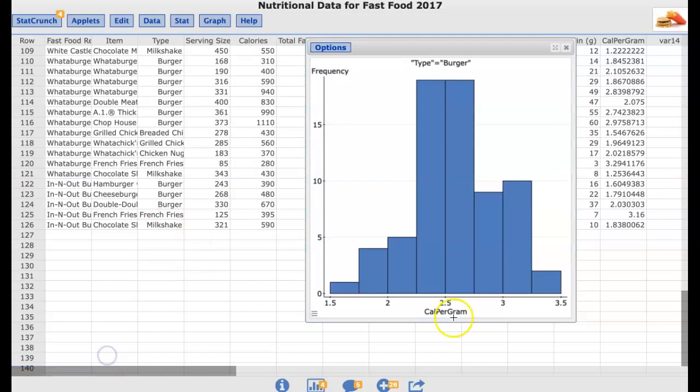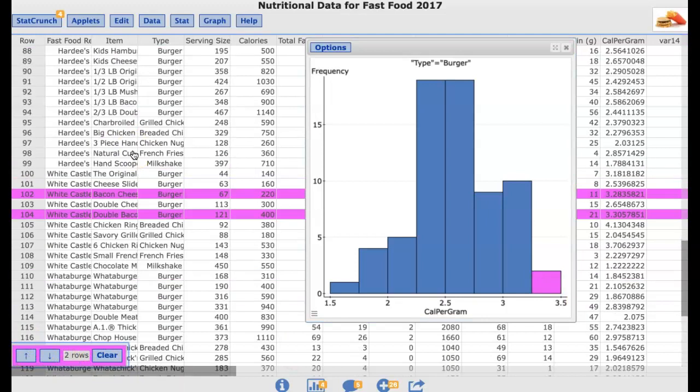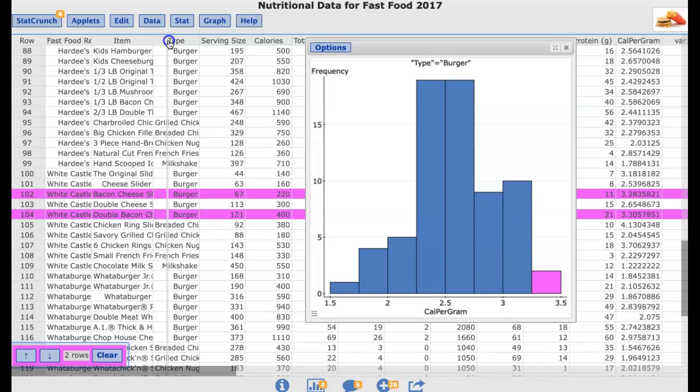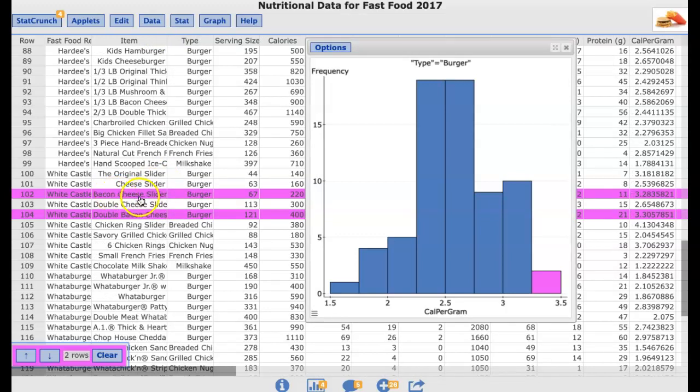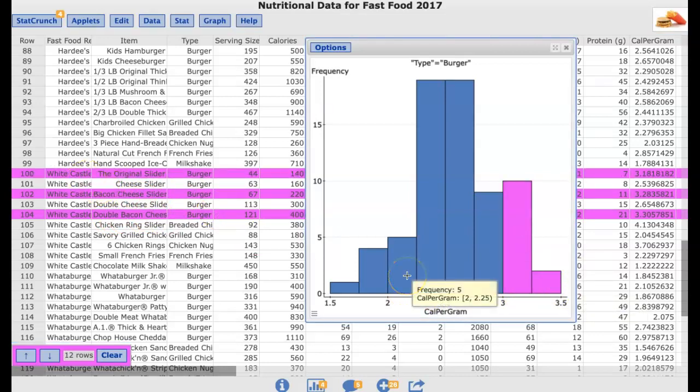Then to go further, we want to see which are the most unhealthy hamburgers in terms of calories per gram. When we clicked here, we got two results, and they were both from White Castle. If you put your cursor here, you can extend it out. This is a bacon cheese slider and a double bacon cheese. You can even click here to see more White Castle. But by just thinking through the data and thinking about calories per gram, we were able to uncover which hamburger is the healthiest per gram in terms of calories.